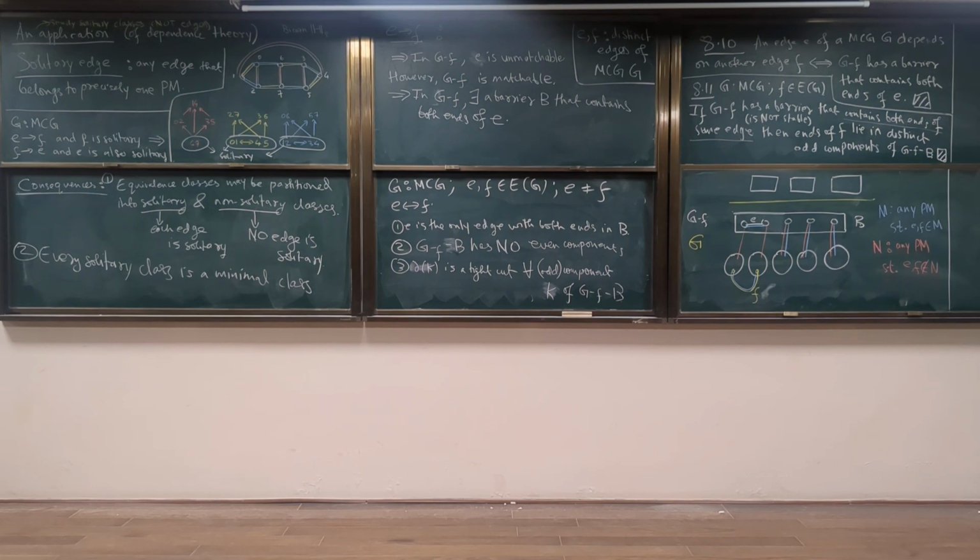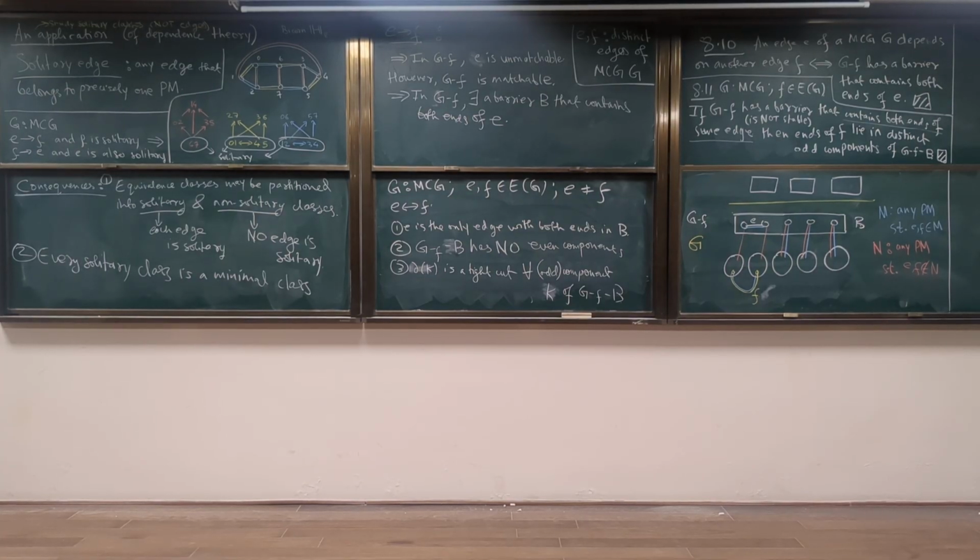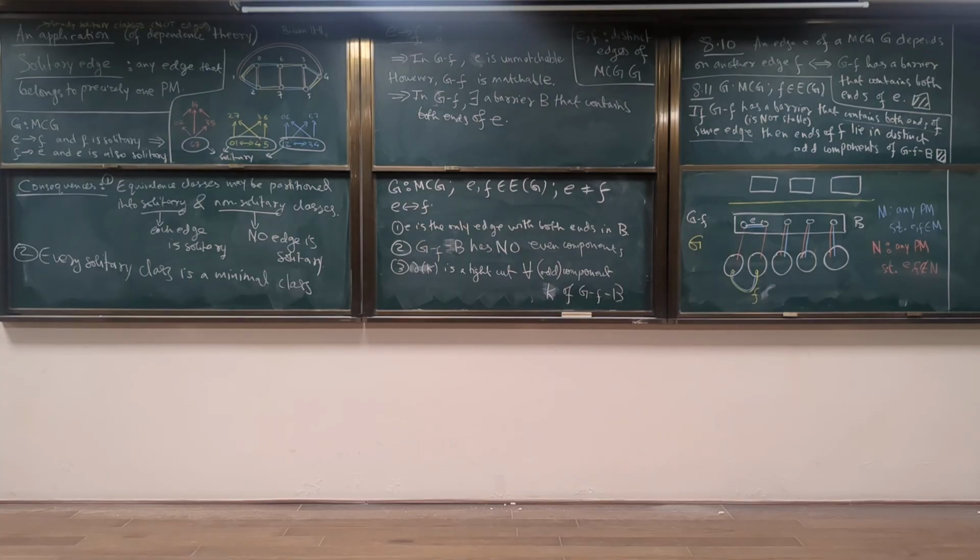All right. We got a bunch of tight cuts. Of course, they could be trivial tight cuts. Right? We are not saying they are non-trivial tight cuts, but they are tight cuts for sure. In fact, now I am so tempted that I want to say something which is coming up in chapter 9. Supposing G is a brick, if G were a brick, what can you say about all these odd components? Then they are all trivial. If G were a brick, then all these odd components would be trivial.